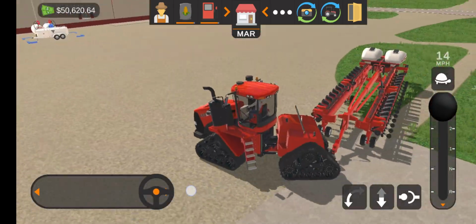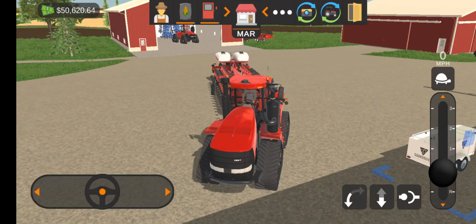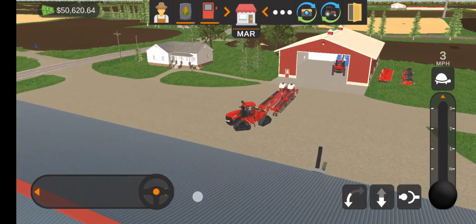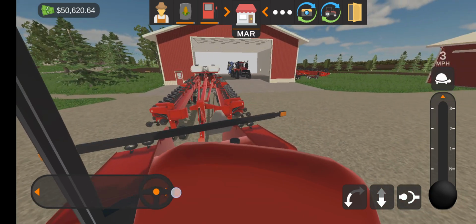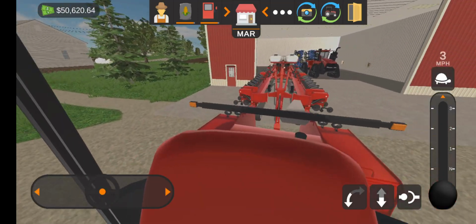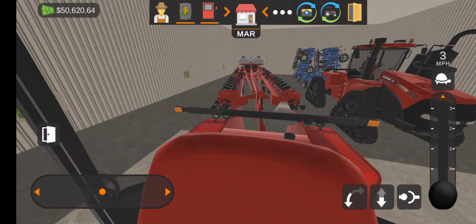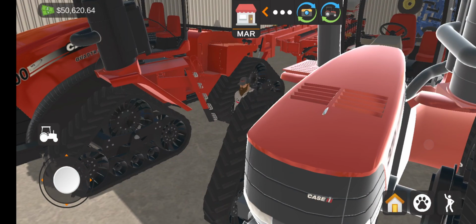So yeah, I don't know why with the Case Quadtrac or anything of that nature it is harder. Nope, you're not doing that. You're gonna go into where you need to go, and that's that. So whether that be a, yeah, we're not gonna fool around anymore when it comes to backing equipment into our shed. Well, hey, maybe I was wrong. The quad tracks are easier to back in than the regular tractors. Right there, that'll be a good spot.